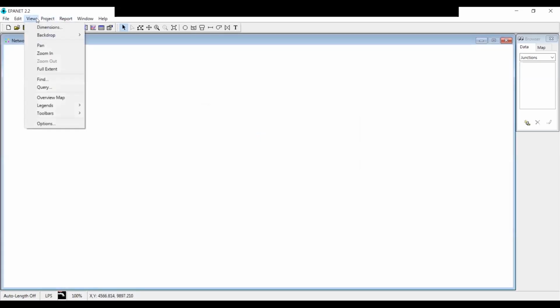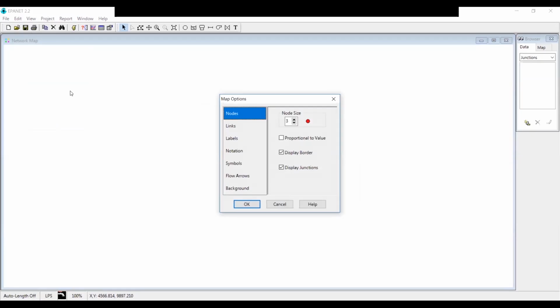And view options. This is about visualization of our tools. Node size.